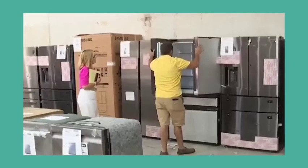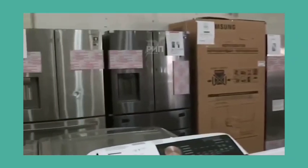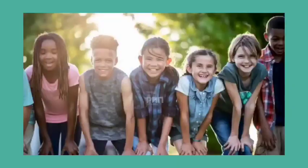You know how when you want that fancy stainless steel fridge with a TV in it, but it's $5,000 and you don't have $5,000? So you look for scratch and dent fridges. Do you really mind if it has bullet holes in it? Not really. Cover them with photos of your kids. And look, you only paid $300 for it.